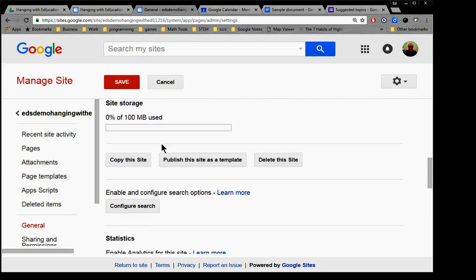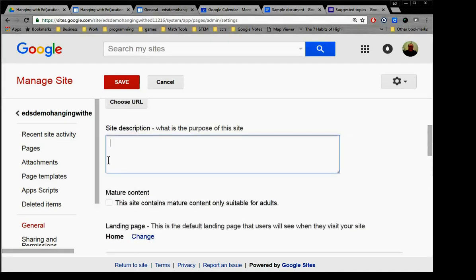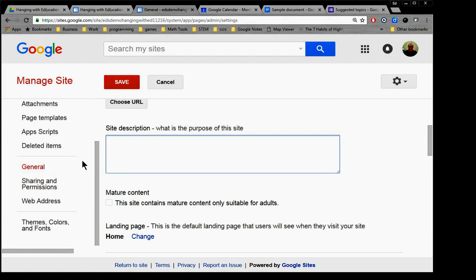Other things you might want to do down here is if you ever want to delete a site. Tonight, I'm just creating the site to play around a little bit. After tonight, I want to delete this site. I don't need it. And you could also publish this site as a template. That's going to put it in the public gallery listing where everybody can access your site as a template. I'm going to show you a couple templates I did up, and we'll be able to see exactly what that looks like. But I did want to show you that this is where you would publish your site and delete your site.